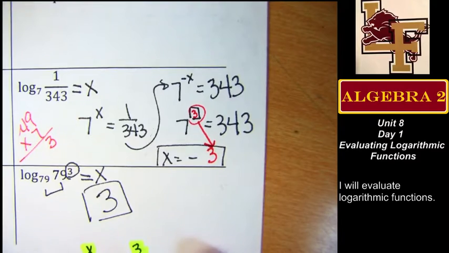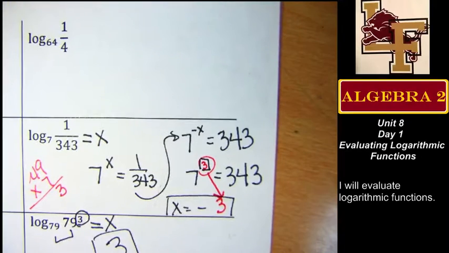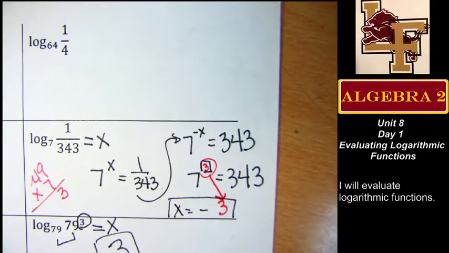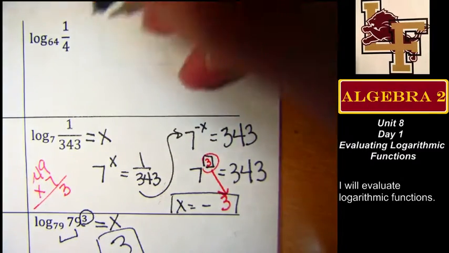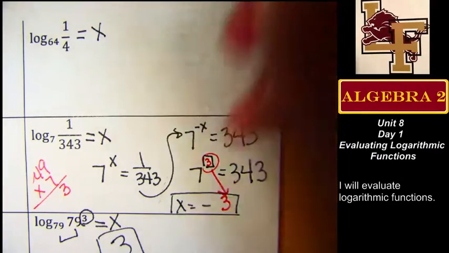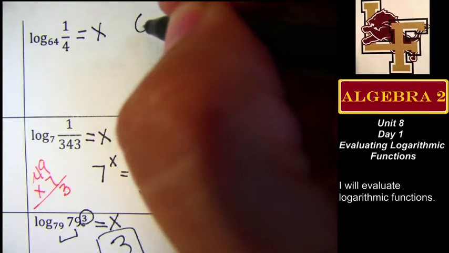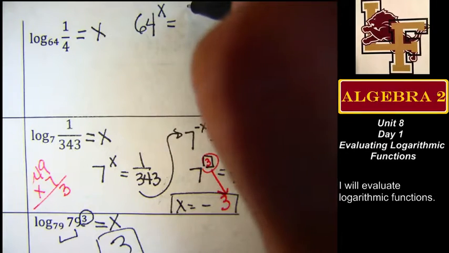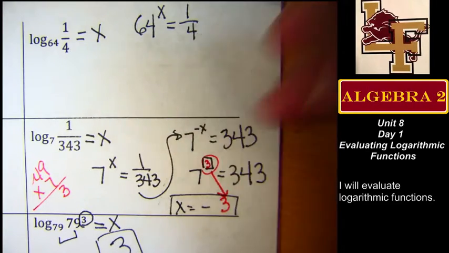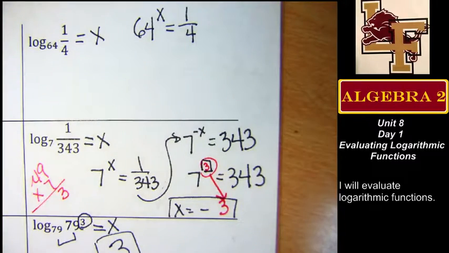The last one I want to poke at is this one. Again, because I have another fraction with the x. What's the base? 64. Exponent? x. Results? Equals 144. Then you switch it out for... I love how you already went there. Yes, we're probably going to do a switch-out thing for a negative.